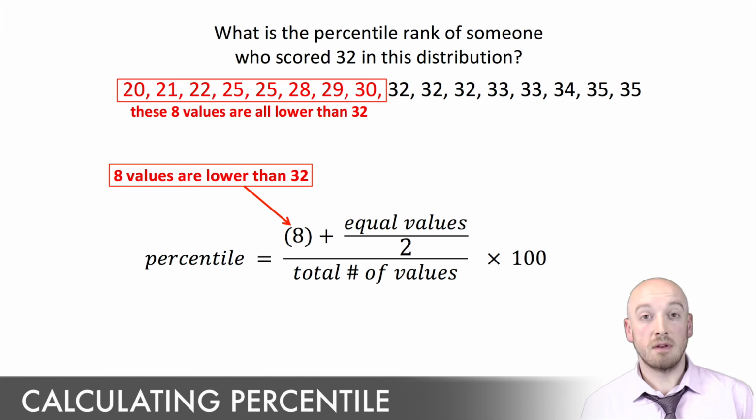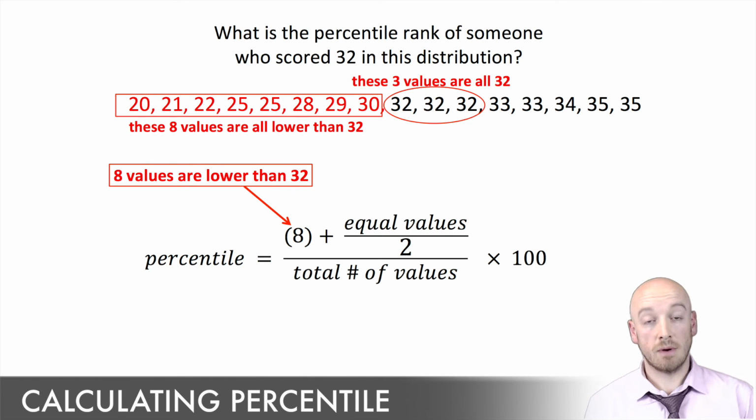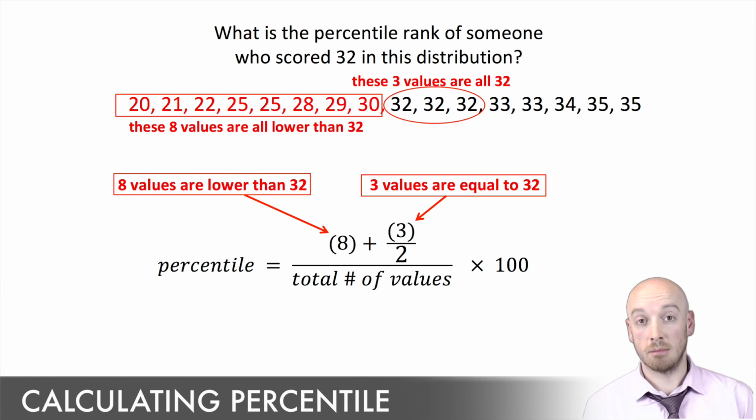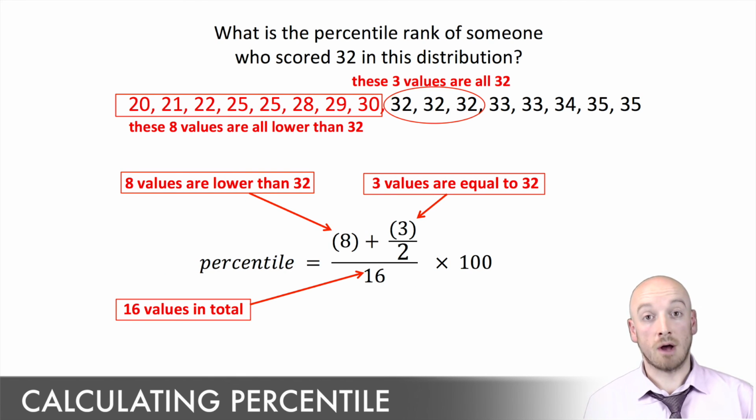Next, I have to count how many values are tied with the one I'm measuring, and I always count the value itself. So notice how in this question there are 3 of the values I'm being asked about. I'm going to take 3 and put it in the brackets right here where it says number of scores equal to the one in question. If there was only one score in the distribution with the value that I was looking for, I would have a 1 in my brackets instead of a 3. So once I calculate and add up the numbers on top of the fraction, I'm going to divide by the number of values in my distribution and multiply by 100.